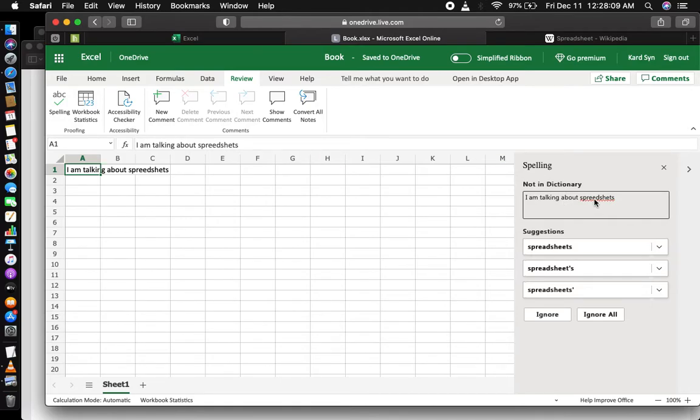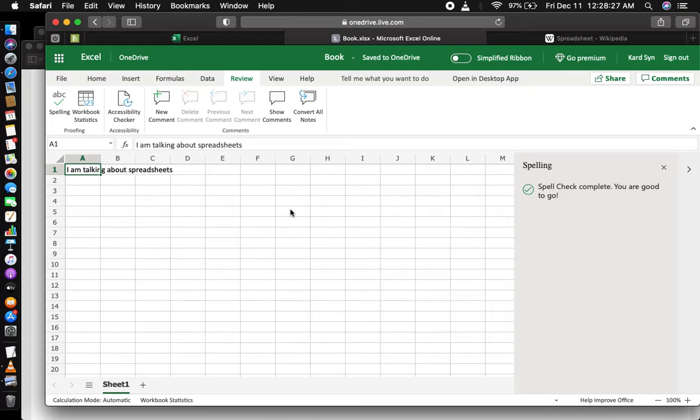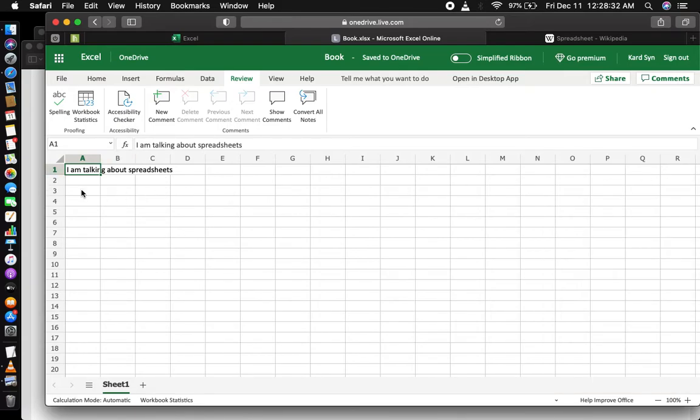And then "spreadsheets" is highlighted with an underline in red, and then we have the suggestions. So I'm just going to say spreadsheets here, so I click the first one and it says spell check complete. So this is how the spell check works.